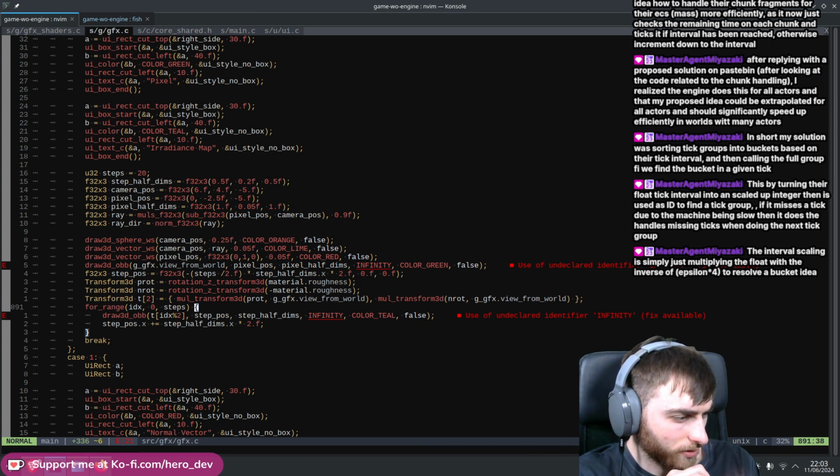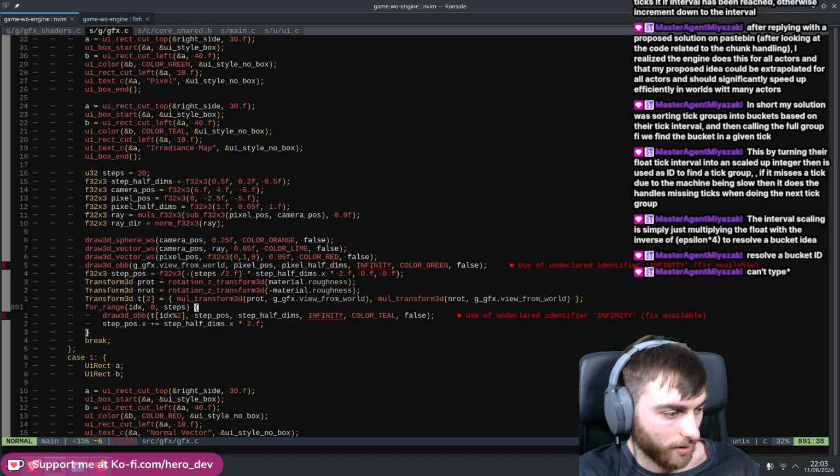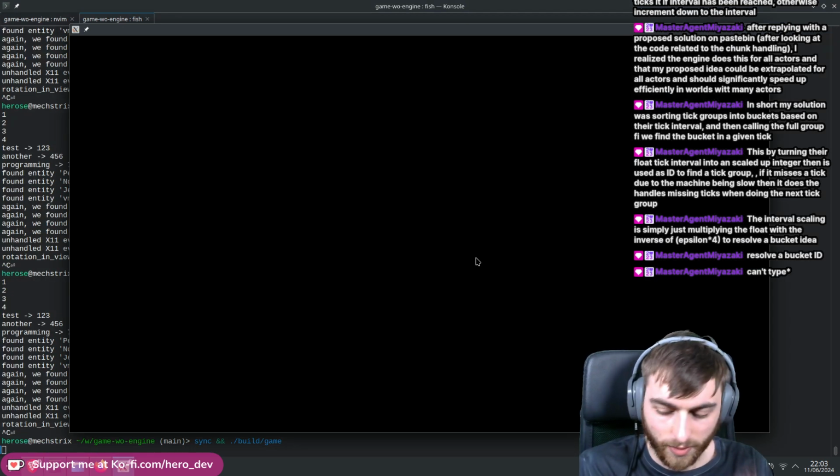This by turning the float tick interval into a scaled up integer and then using it as an ID to find the tick group. Right. Nice. So you just stopped it from accessing all the entities basically. Cool, pretty sweet. Do you have any numbers? What the gain is?